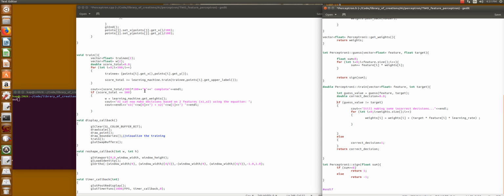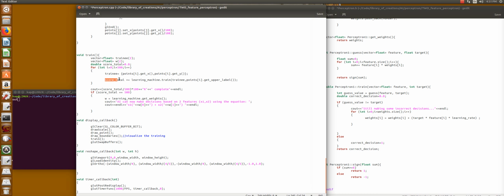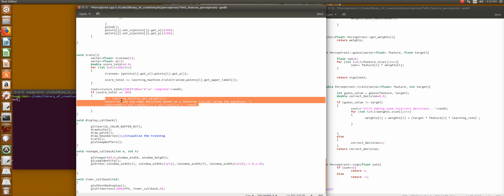That's for tallying the progress. It's going to add up for every point. If they all are correct, if they guessed all of them correctly, those weights should be good. So the perceptron can make future decisions now.